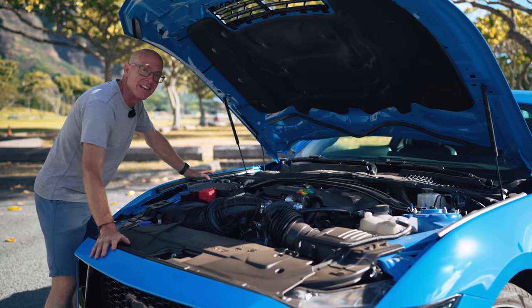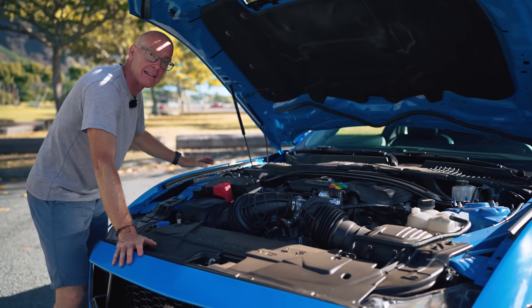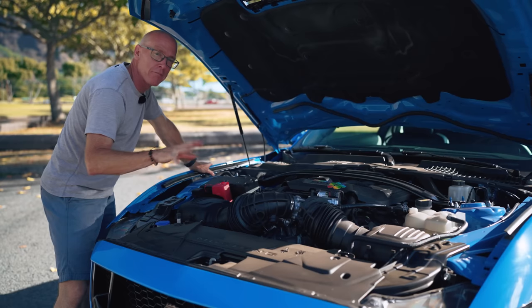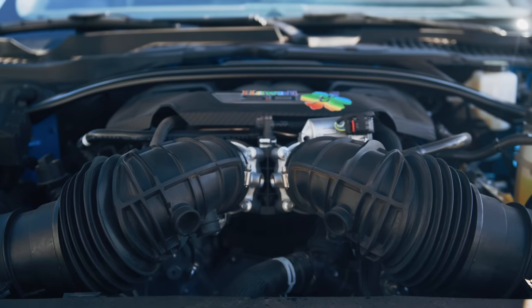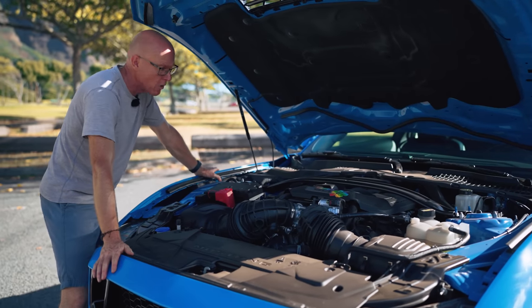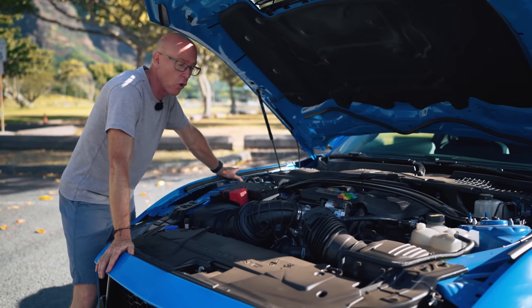Anyway, the engines. The Mustang's available with the same two as before, the 5-litre V8 Coyote engine and the 2.3-litre four-cylinder turbocharged EcoBoost. Both have been uprated a bit. The 5-litre's had more work done on it. It breathes more easily. It's got bigger intakes. So power's gone up from 450 to 480 horsepower, which is a decent amount. It's got 415 pounds-foot of torque as well.